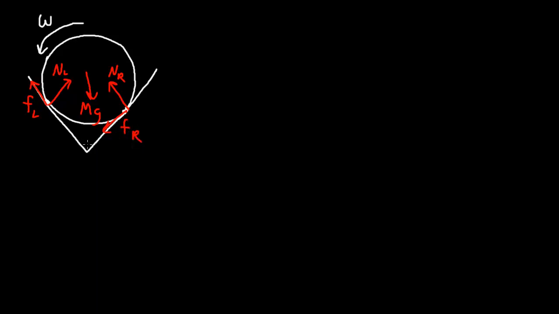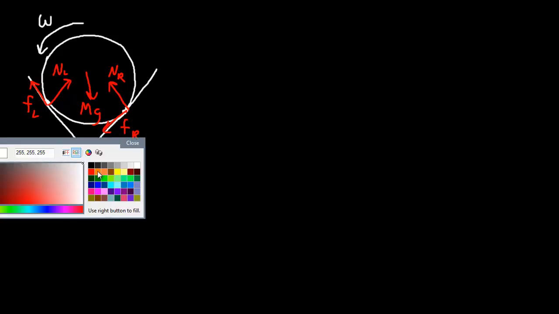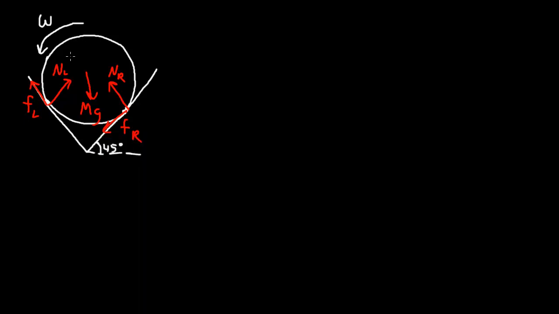And I haven't drawn it here, but we were told in the problem that this angle here is 45 degrees. And you can convince yourself by doing the geometry here that that means that each of these forces is going to make a 45-degree angle with the horizontal, which will be helpful. Good. So now let's see what we can do with these forces. So we know that the cylinder is moving with a constant angular velocity, but it's not translating in the x or y direction. So we have equilibrium, linear equilibrium in this problem.